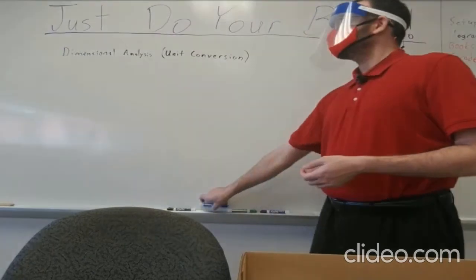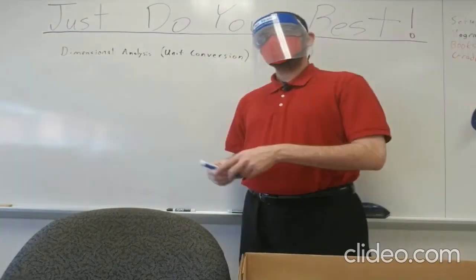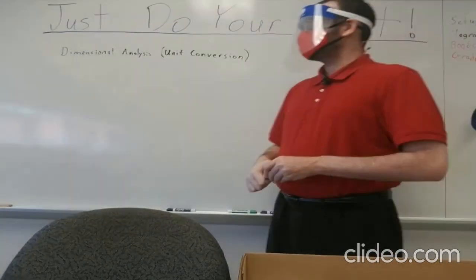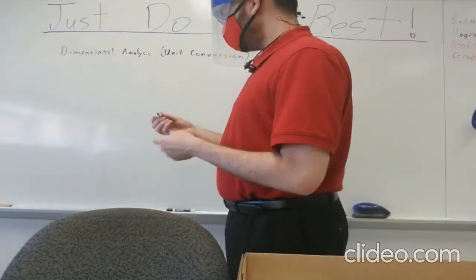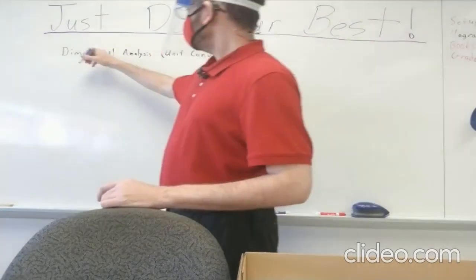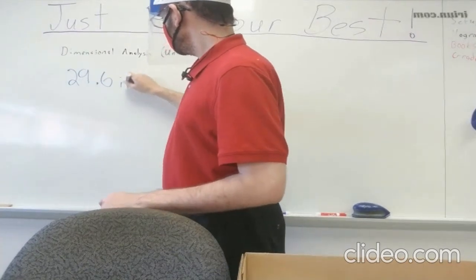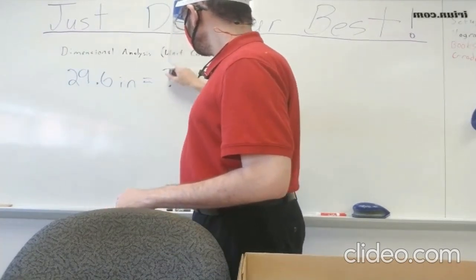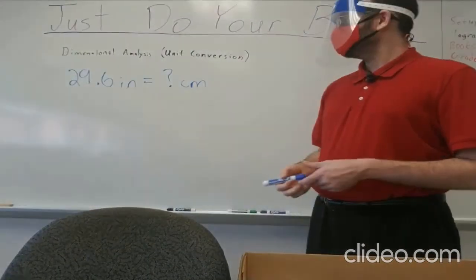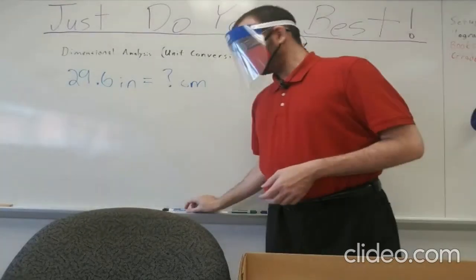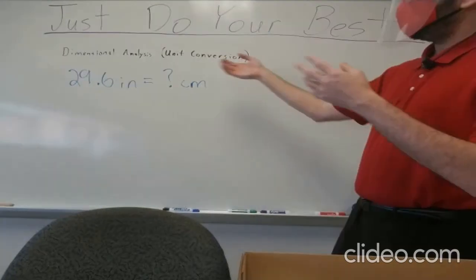So first off, dimensional analysis is a fancy way of saying unit conversion, but in a very specific way. Dimensional analysis involves us doing this very step by step. The question that we are going to do now is, let's say I've got 29.6 inches, and I want to know how many centimeters that's going to be. All right? Now, in order to answer this question, I'm going to need an equality. I'm going to need to know how things are equal.